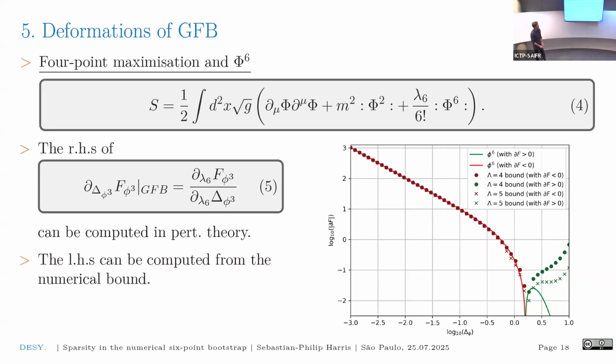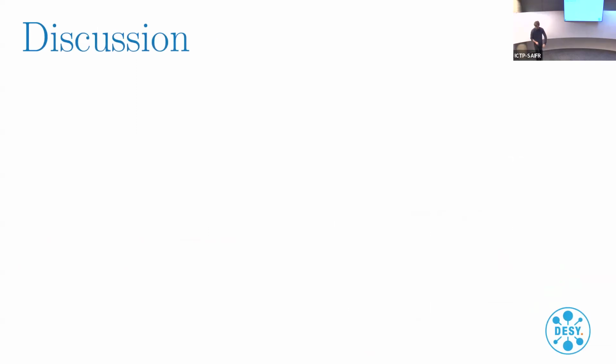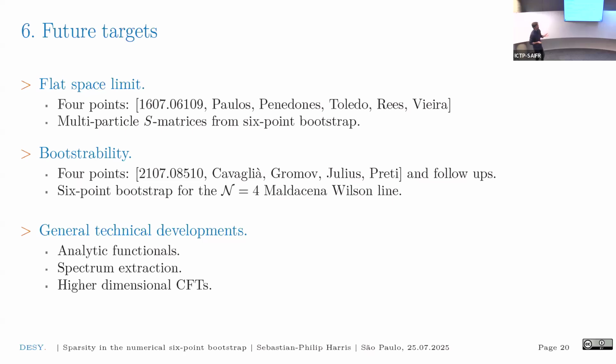So yeah, this was one small application, and in view of time, I think it's good to now finally go to discussion. So, now that we can just use standard techniques of SCPB to solve these numerical 6-point problems, I think we're on a good way of making this applicable to some nice targets. But there's of course still a lot of work to do.